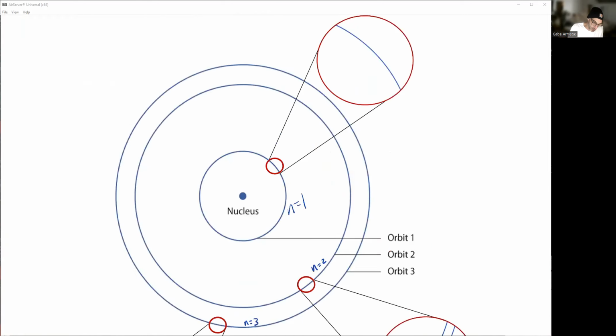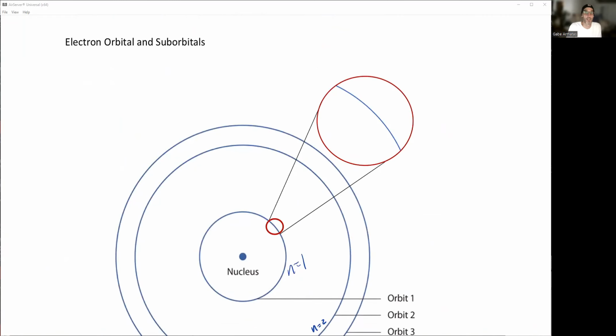So n equals 1 has one line. So not complicating anything. Again, this is the n equals 1. And we're going to call this the S line. Okay. We'll get to what these lines are, the S, the P, the D, the F, but they're going to be kind of self-explanatory. So with n equals 1, you have just that one line there. The reason that we have to do this is only 2 electrons can actually exist in the S. So S can only have 2 electrons.